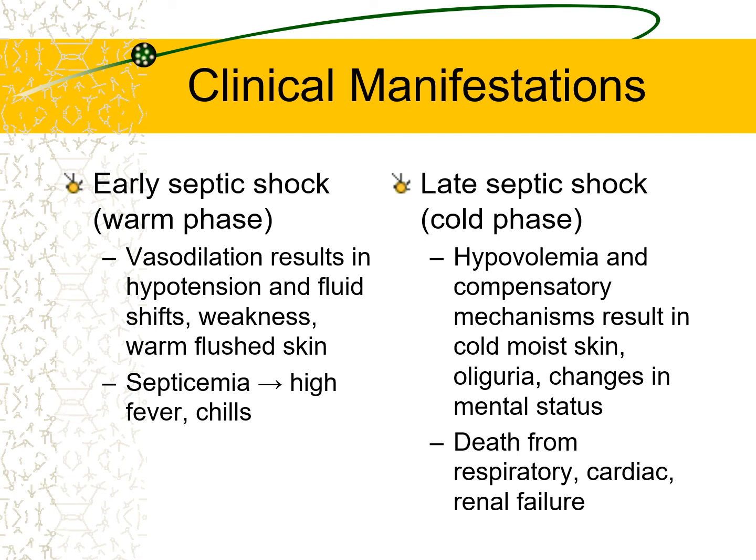So we need to treat the underlying cause, and we do that with IV fluid replacement. And by that I mean we will use crystalloid infusions. What do we mean by crystalloid? Normal saline or lactated ringers. Those are the two examples for crystalloid infusions.